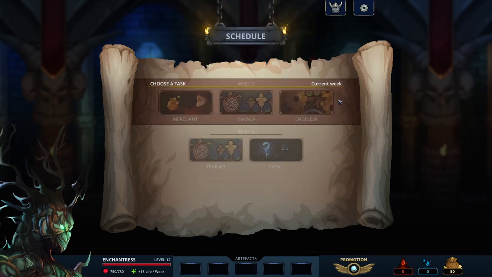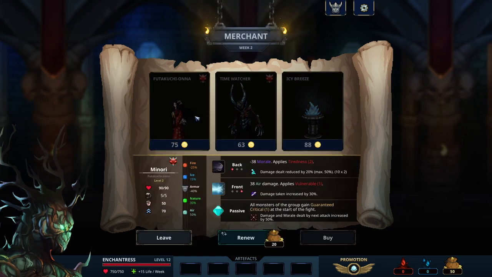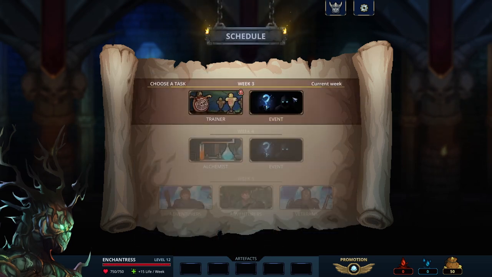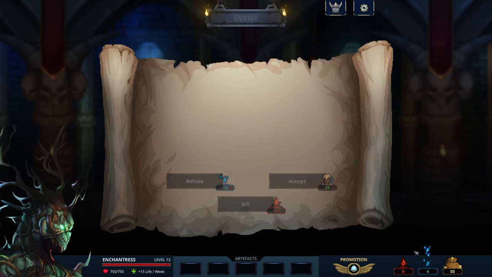Same as last time. This is exactly the same, it looks like. Oh, too bad we can't afford any of these. Should have saved some money. Let's do an event. Golthor the Destroyer. Do you have a moment to spare to talk about our Lord and Tormentor, Golthor the Destroyer? We'll refuse for tears because I think we're going to get lots of blood in this one, but I'd rather get the tears.